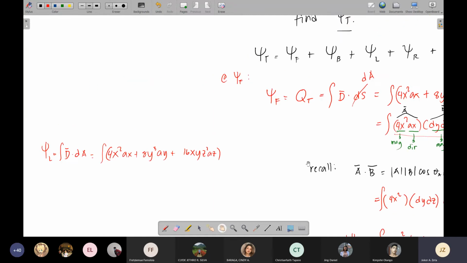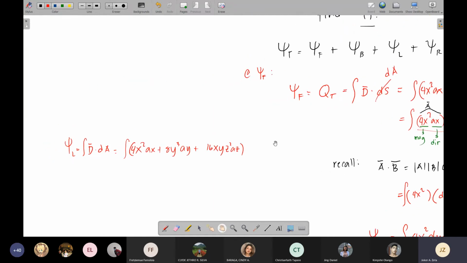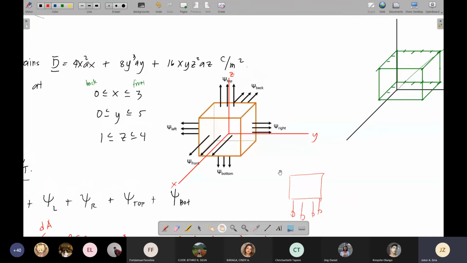This time, what is the differential area of the left surface? Okay? Meaning, this surface. Again, don't worry, in the rectangular coordinate system it's easy to determine the surface. Unlike cylindrical or spherical. So in rectangular, just look at the dimensions. The dimensions of the left surface would be these.